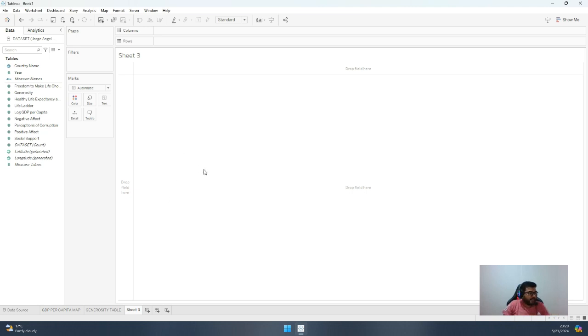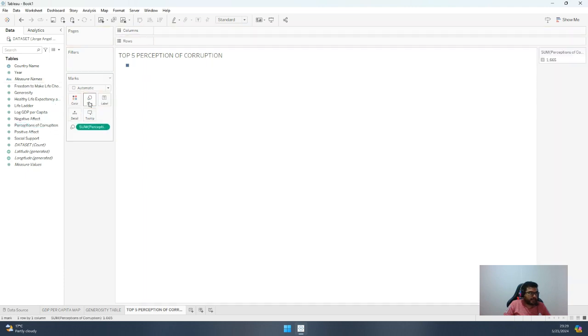So in order to build it, is not too much. Actually, we can put here graph, top five perception of corruption. All right. So with this, what we're gonna do actually just to put the information. Currently, again, we're gonna use perception of corruption. The first thing that we're gonna use here is to put it on the size. You know, put it on size, right? So we have here something here.